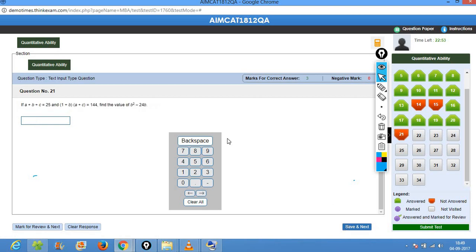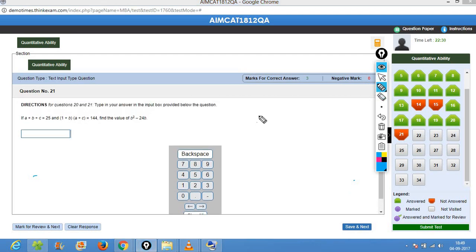Okay, a plus b plus c is equal to 25. A plus b, b plus c is equal to 144. Okay, b is common. So a plus c I can take the value from here, no? A plus c is also available. So the product of two numbers is 144. Let's factorize this 144. I can say 24 into 6. So if I put a plus c as 24, this number will be 6. That means b will be 5, which is not possible. 24 plus 5 is 29.